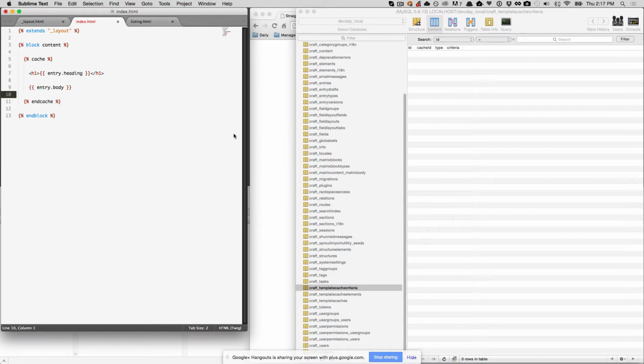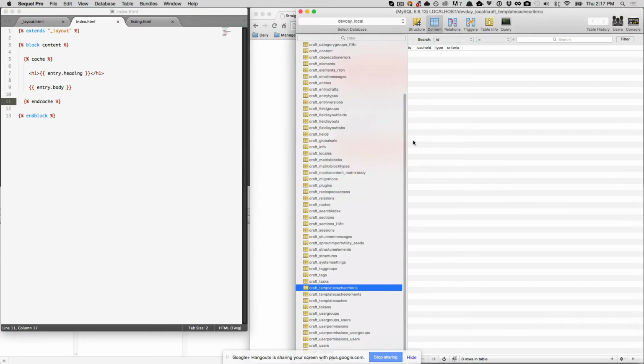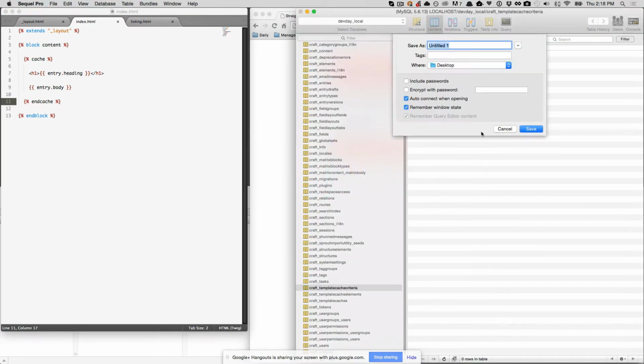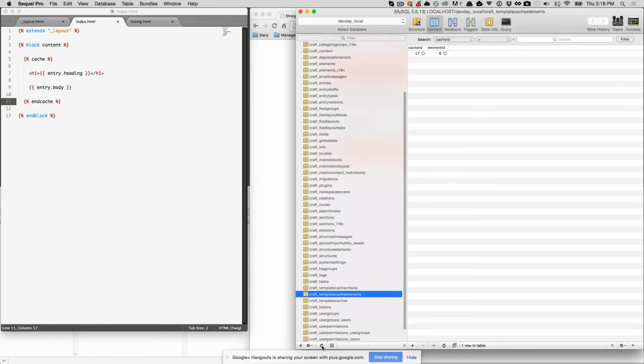We see no variables appear in there. If I save my index file now, refresh that page again, and jump back to the database, we'll see that some of these tables start to reflect some data in them.